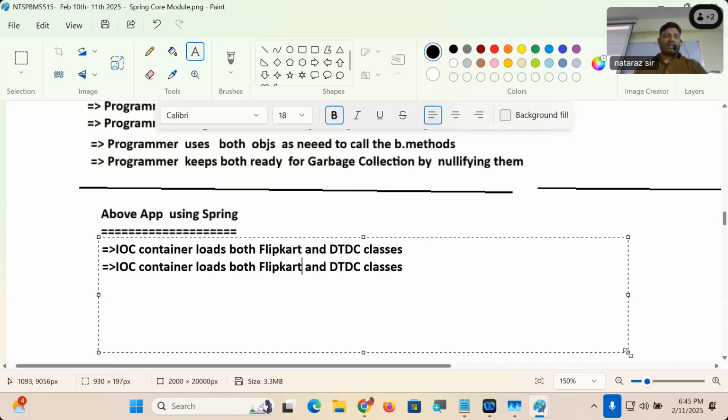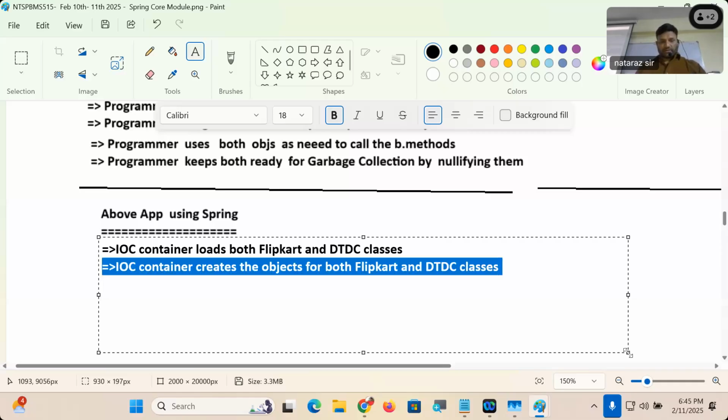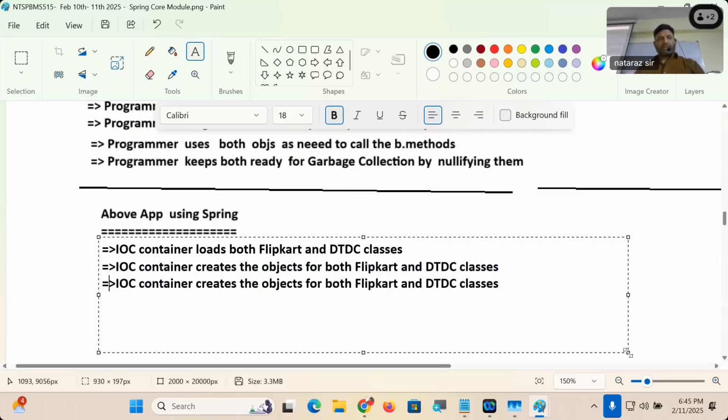Next one. IOC container creates the objects for what, guys? Creates the objects for both Flipkart and DTDC classes. Super. Next.